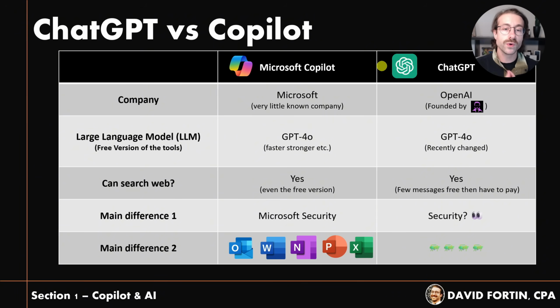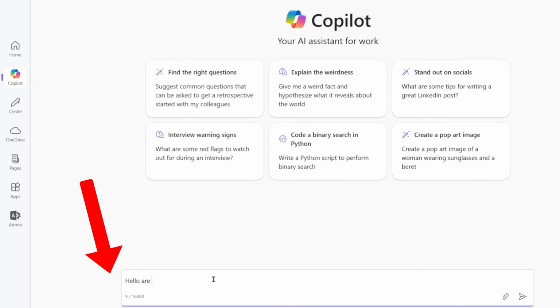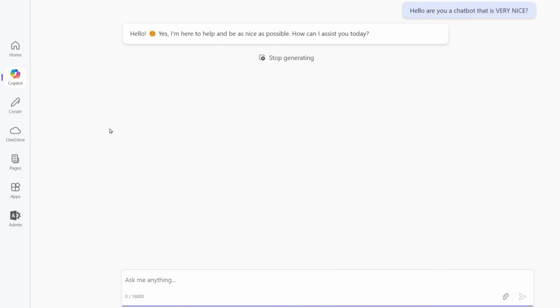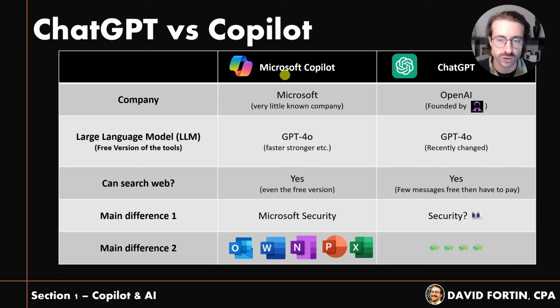So this is what I'm going to try to answer here in the most simplified language possible and with my beautiful French Canadian accent, right? So first to the left here, we have Microsoft Copilot, which was founded by Microsoft, a very little known company, right? So it is the chatbot. So it is a chatbot, a chat tool, an AI tool, call it whatever you want. It doesn't matter. Copilot.microsoft.com, you will get on the tool here, right?